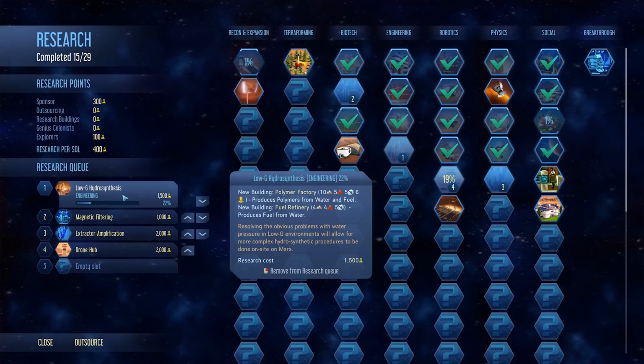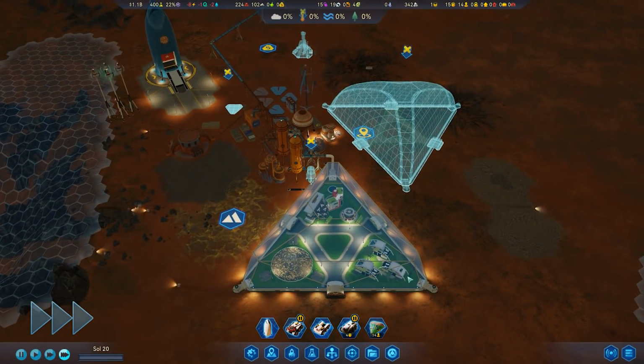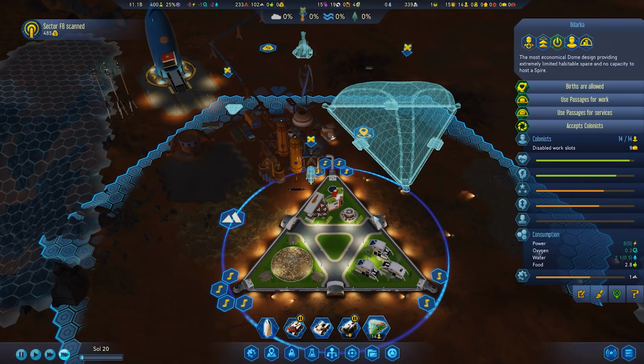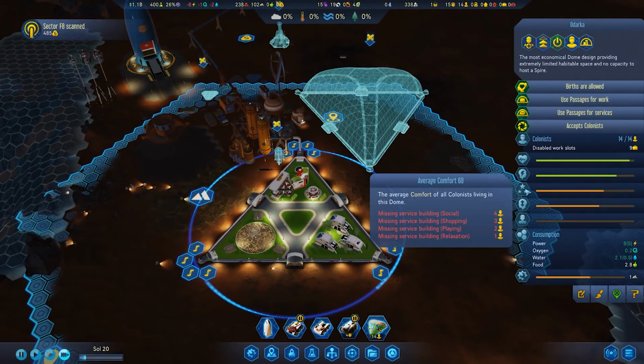What are we researching right now? Oh, right, low-G hydrosynthesis, so I can make a polymer factory in the future if I need it. If we had more population and were able to actually get some of our own polymers, I would absolutely consider placing down something like an art workshop, which would let me get up to 80 comfort and start getting a heck of a lot more population growth.